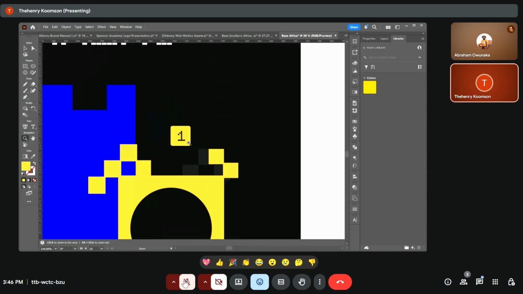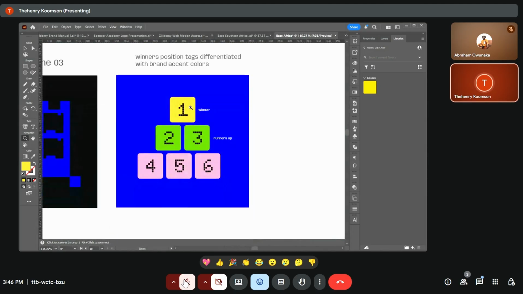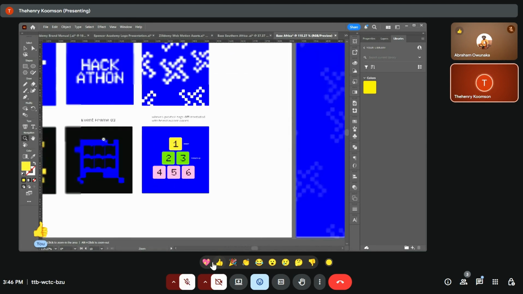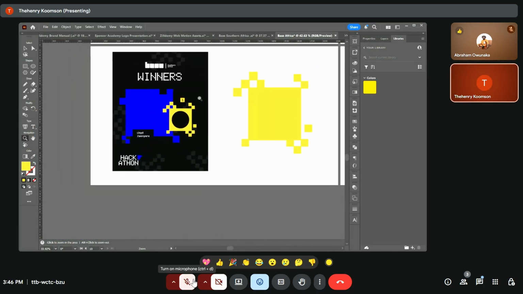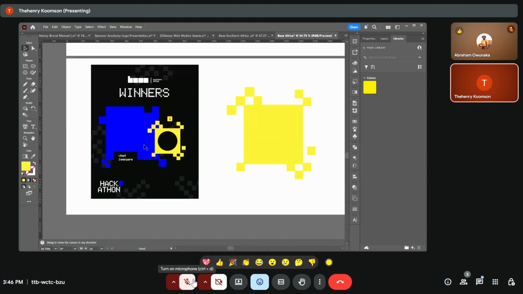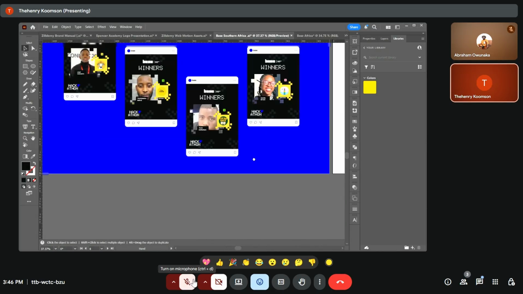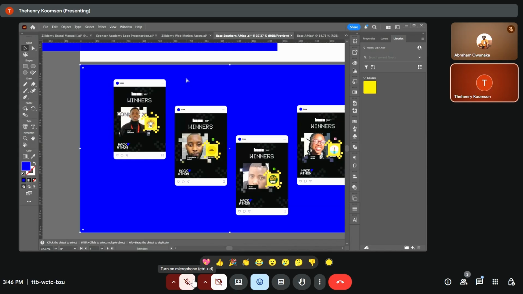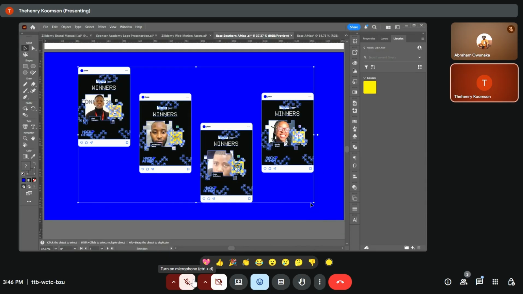Remember, we assigned winner tags, where we said first is going to be yellow, then second and third. Just as an example, I'm going to take these ones. So yeah, that's how we were able to deduce the whole design for the visual system. So here becomes an image of the winner, it becomes the product, just like what has been built here. So I'm going to show you a series of things we were able to create.